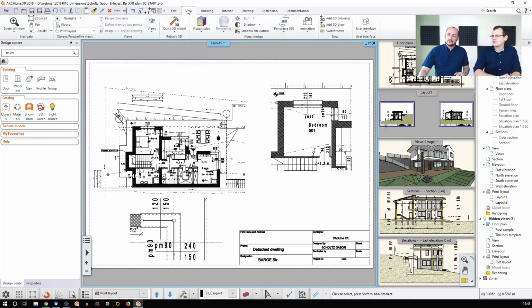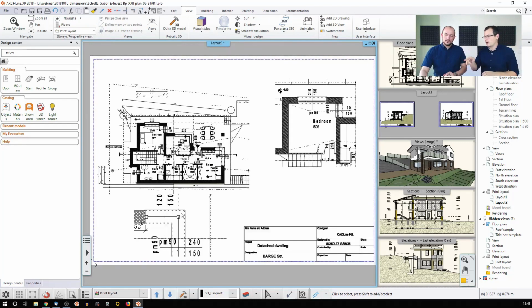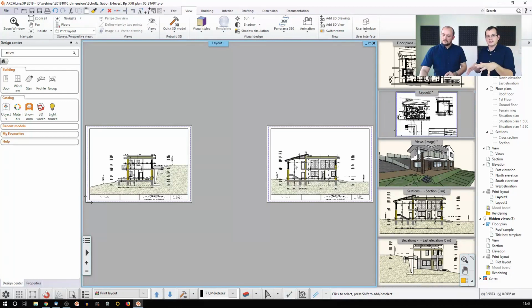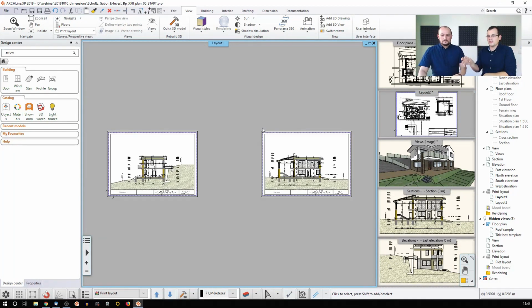Yes. It's very important, and we have to emphasize that it's not good practice to add additional details, drawing or measurement onto the plot layout. The plot layout is only for collecting things from your model, right? For publishing. Yes. But if you want to have, for instance, this detail of this corner window, and you want to add additional details, you want to create a more detailed window jamb, you first take this from your 2D plan onto another separate 2D drawing or 2D window, then you do the detailing over there with everything that you want to finish there, and then you grab the final product and add it to your layout.